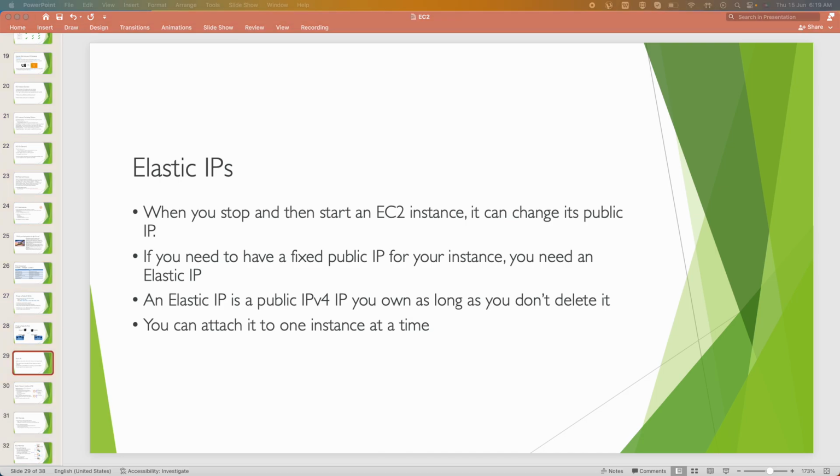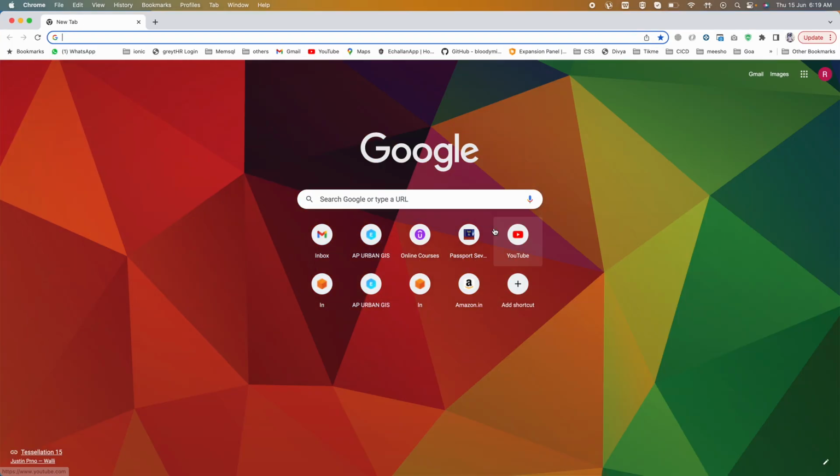Okay, so this is one of the important parts in AWS EC2, because this is commonly done when you are working in real time on AWS.